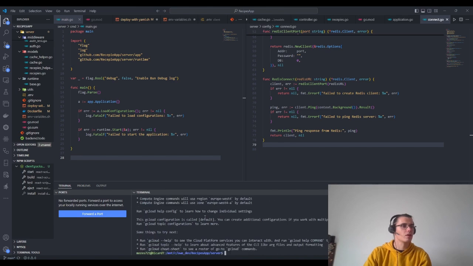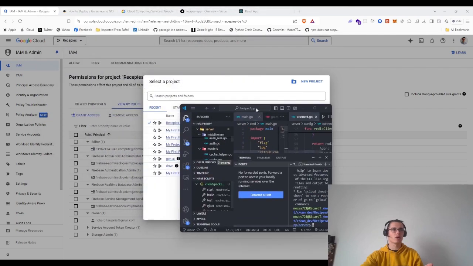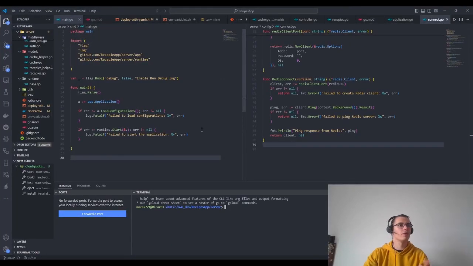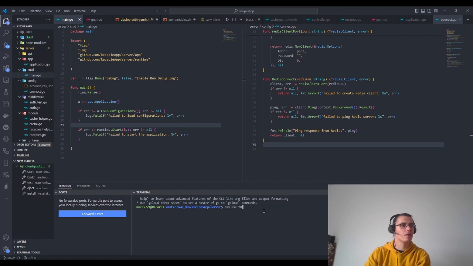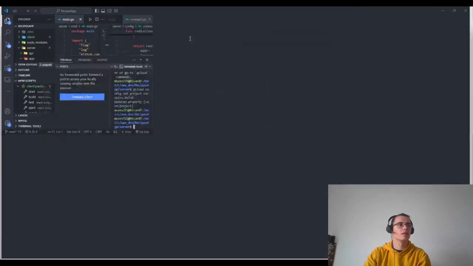If it's your first time, you're going to have to log in through an interactive window in gcloud. I have done it, so I don't have that step. One thing to note is the IAM policy, which I'm going to add in a shell script. It's important to run this command, gcloud set project, so it sets the project to the current one, because if you have multiple ones, then it cannot work.